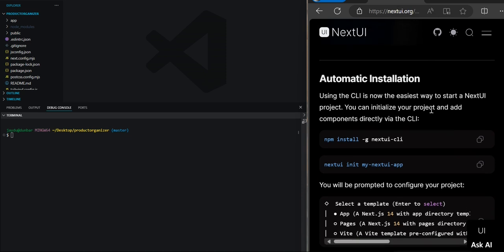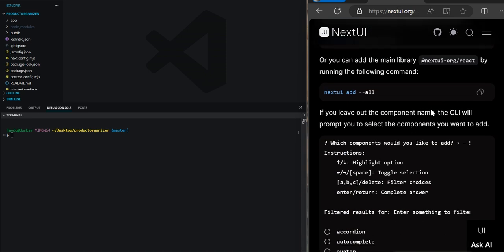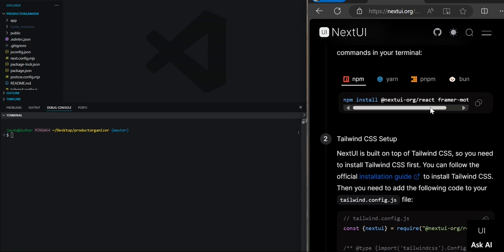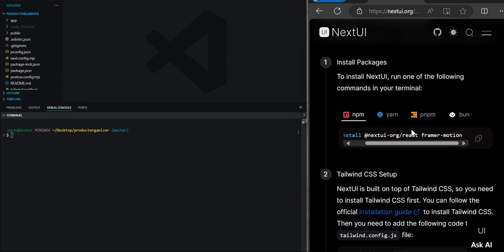So if you head to nextui.org and scroll down the documentation, we want to install the package that includes Framer Motion. And while we're at it, let's go ahead and install next-themes. This is also a package that's going to allow us to take advantage of a few more capabilities of NextUI, and we'll talk about it more as we go along in the project.